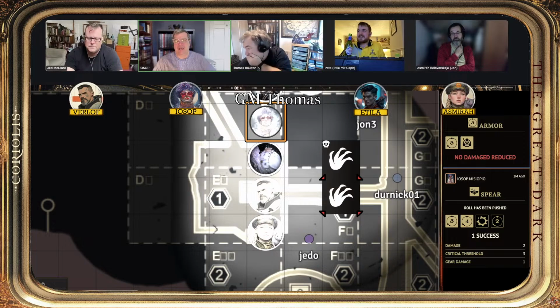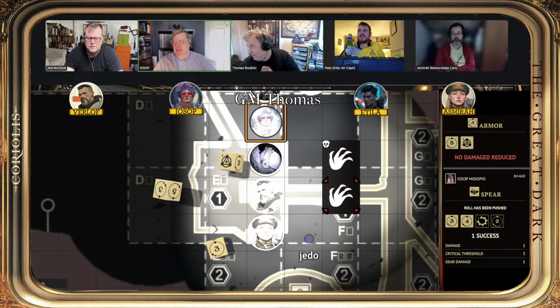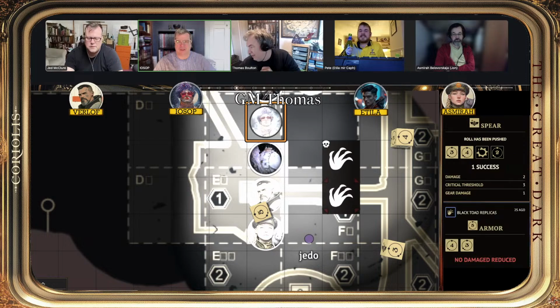Yeah, it has taken 2 damage. Isn't that its limit? Yeah, no, it's okay. Well, it gets armor. It gets armor, my friend. Oh. Let's not get ahead of ourselves here. I have armor. Oh, I did not realize this. Oh, and I had armor against Pete as well, which I didn't roll.